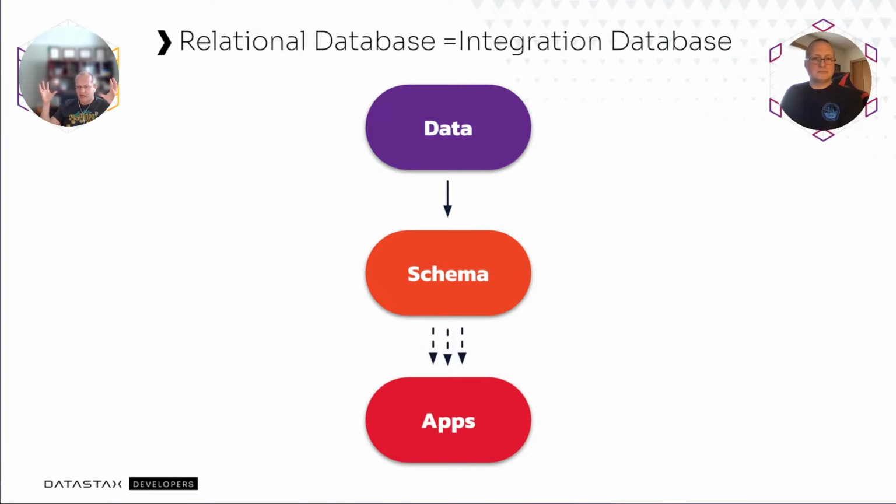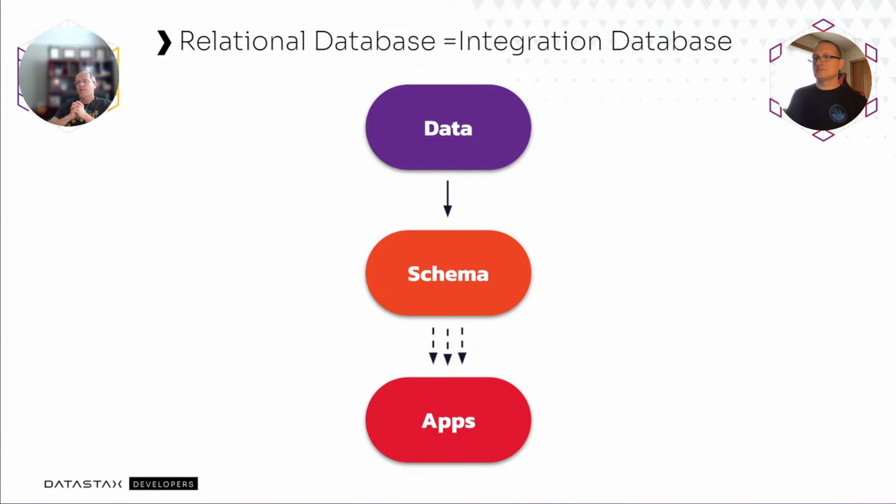So that data will define the schema in the relational database. And then you will build multiple applications over that schema. You will do joins, you will do what's necessary. So your applications do not affect the schema. You simply build them based on the schema. Somebody else, usually a database designer or administrator, defines that schema. It's normalized. It stores everything very nicely based on mathematical normalization theory and all of that.